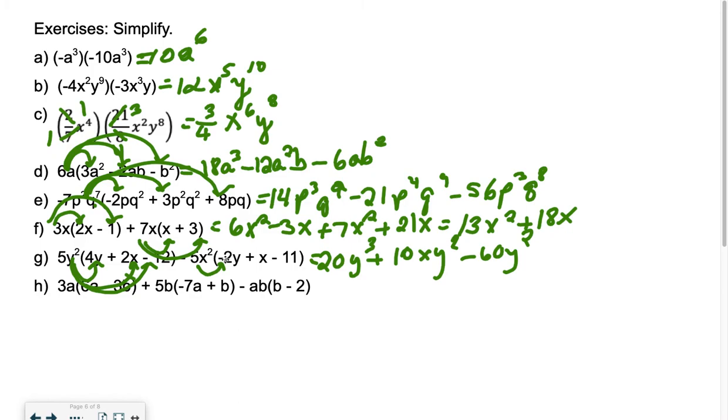So you're going to have, let me just check on my notes to make sure that was negative. It was. So you're going to have a negative times a negative, positive 10x squared y, minus 5x cubed, minus 5x minus 55x squared. I don't believe there are any like terms here. No, there are not. So that would be your final answer.